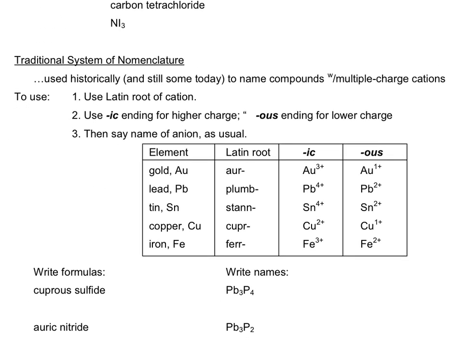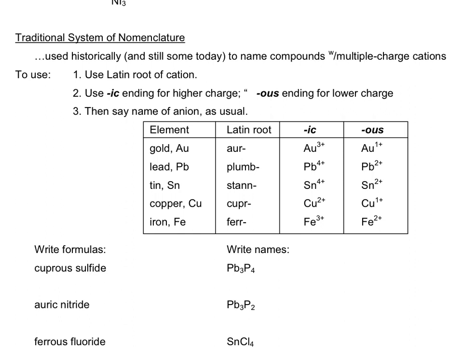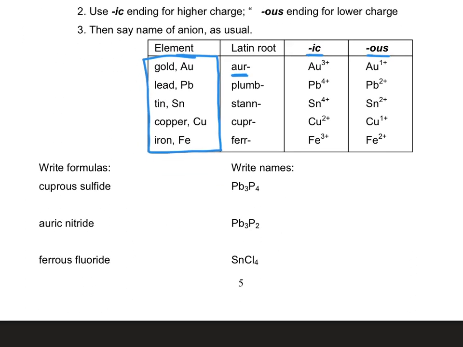Now, traditional system, and we did one worksheet with this. If you look at that list of polyatomic ions on the right-hand column, it's your multi-charge cations. So the ones that have 2 charges, these are our most common. These are the oldest elements that were known to have charges. And so for the traditional, the old way of naming them, we use their Latin root and then an ending, either IC or OUS, depending on which charge it has. So if you have cuprous sulfide, that's copper as a 1+ charge.